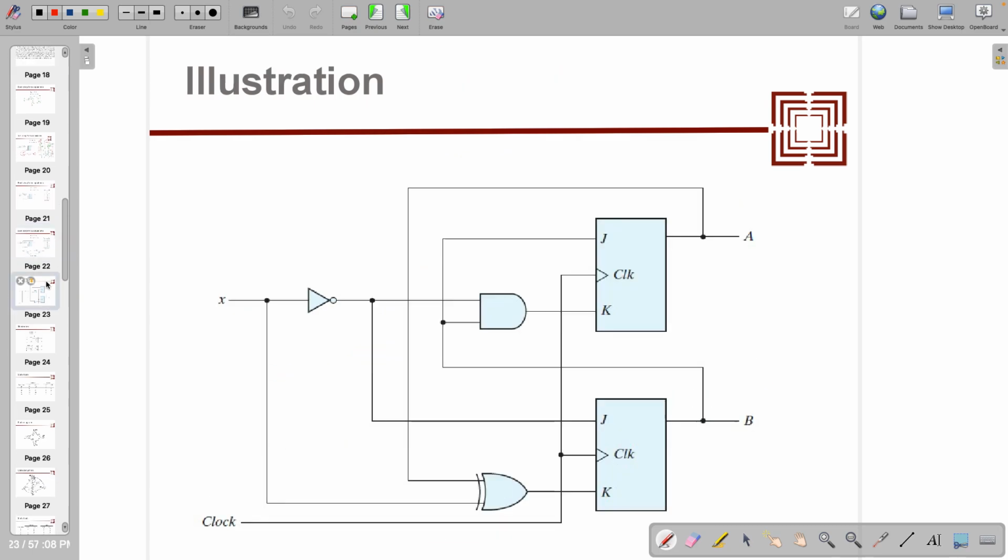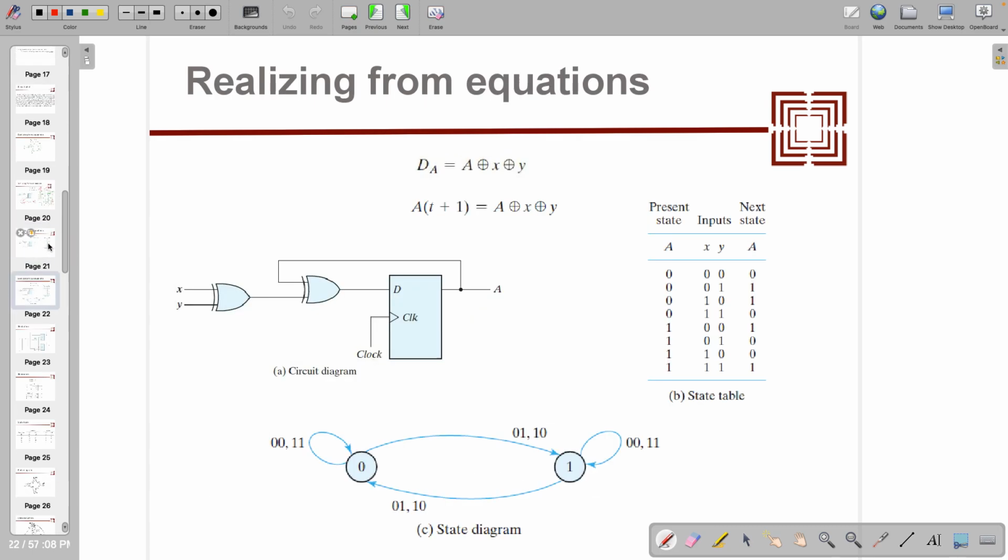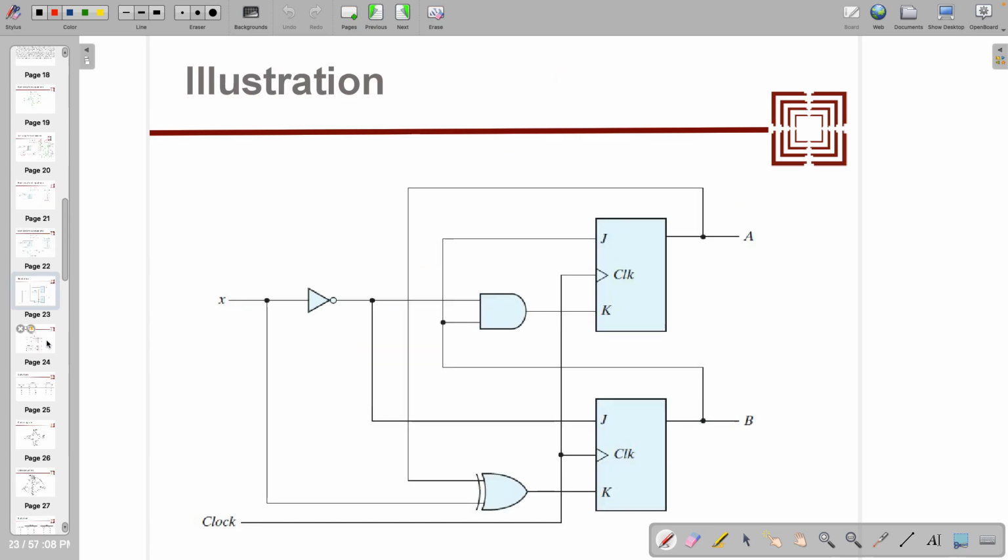So if this is done, now let's go to the next one, which is very simple again. You need to do the same thing. You need to make the table where the following things are there. Look, there is only one input. Two flip flops means four states are there, right. So you just write down that.